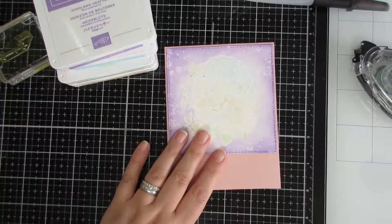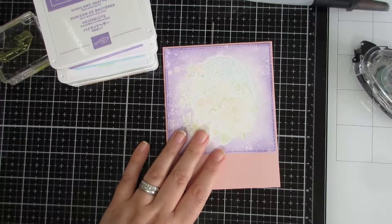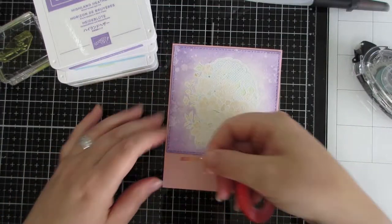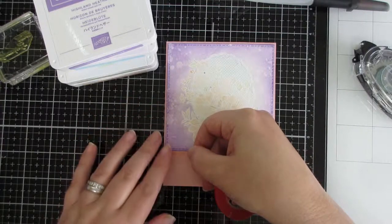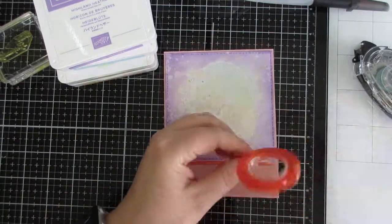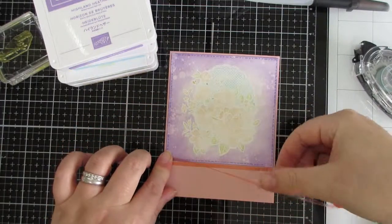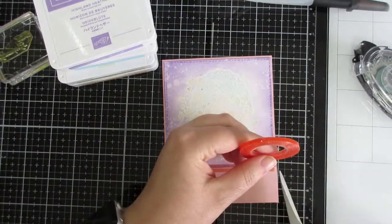Right, so if I can find it, oh, what's this one? Right, so I actually really don't like this tape, but this is that really sticky, super sticky tape. So I'm going to put this just along the edge underneath the image, like so. And because it is quite thin, I'm going to do a layer on top here as well. Oh, so used to tapes tearing.